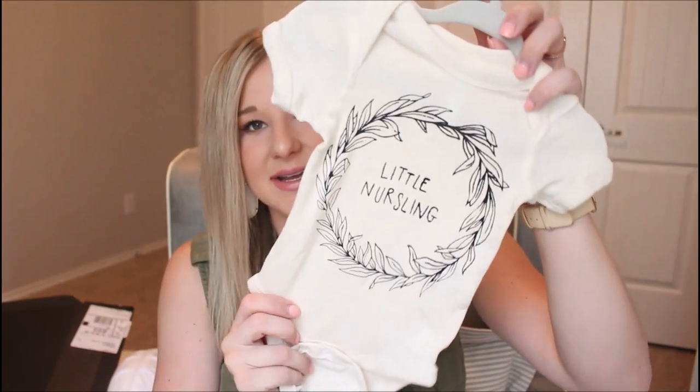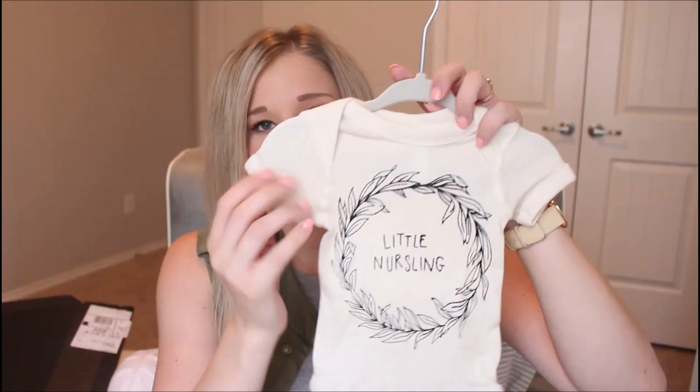And then I have one more onesie that is not from Old Navy, and this actually just came in the other day. This is from a shop on Instagram called Milo's Corner, and it says Little Nursling on it. I loved the very natural color of this. I loved what it said, Little Nursling. I nursed both of my boys. I nursed Carter until he was 6 months and Cooper until he was 9 months, so I fully expect to nurse this one as well. Anyways, it's just adorable. And good pictures sell me really easily, and the company has really adorable, cute pictures. So if you're interested in that, information will be below. I'm going to stop saying that now because I think you guys get it.